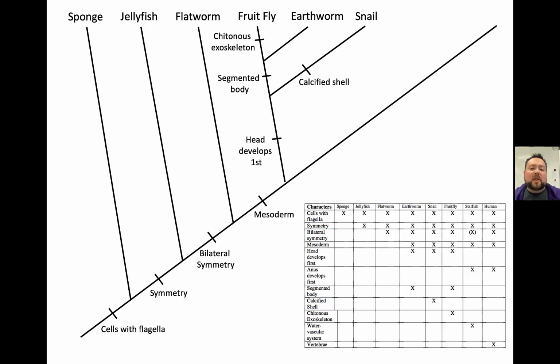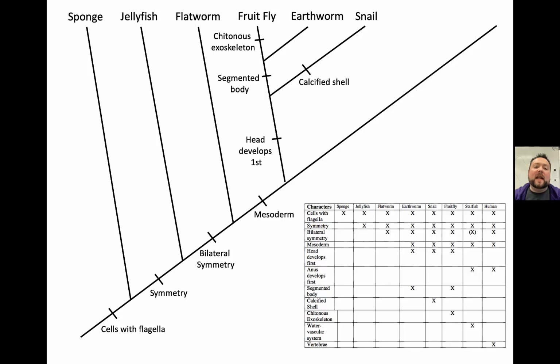Well, hopefully you can figure some of these things out. We've talked about chitin. We know that chitin is one of the types of molecules, one of those polymers that ends up getting made, and an exoskeleton means that outer skeleton as opposed to an endoskeleton like what we have. So it's a skeleton on the outside. So it's an outside skeleton made of chitin. Now, even if you don't know what that means, that's okay, because that's not the goal here.